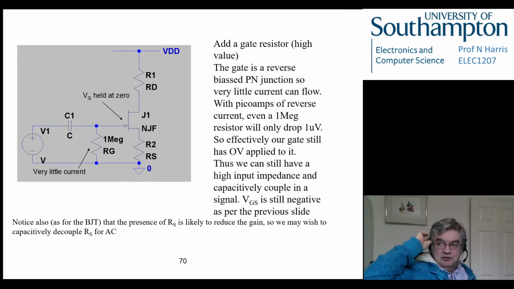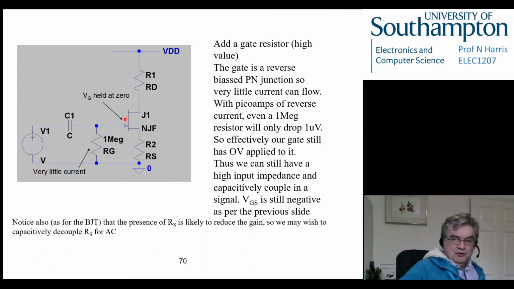So we add this gate resistor, this big one here, and as already said, there's very little current, or ideally no current flowing through here, because this is a reverse biased diode junction, and it's what it looks like for a JFET. For a MOSFET, it's just an open circuit because of the insulating gate. So if no current can flow this way because of the reverse bias diode here, then this voltage here must be the same as this voltage here. This one is tied to 0, therefore this voltage is tied to 0. So as long as very little current flows through here, you're absolutely fine. And that's why you make it a big, huge resistor.